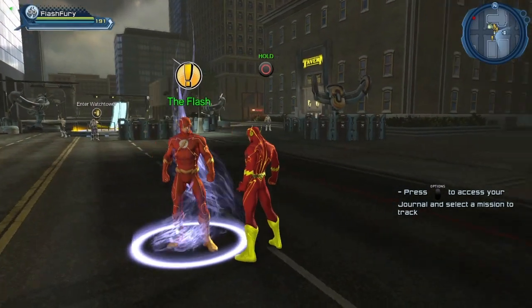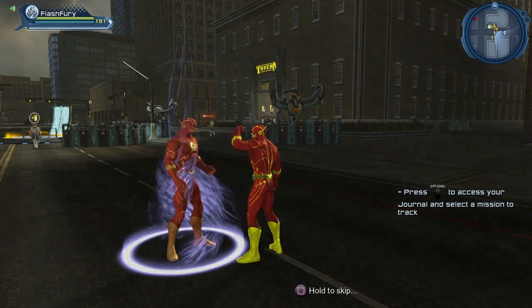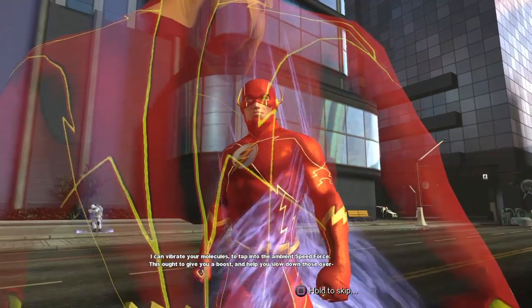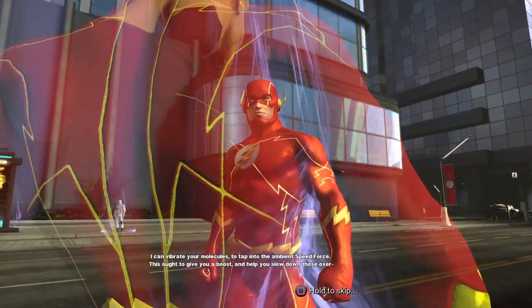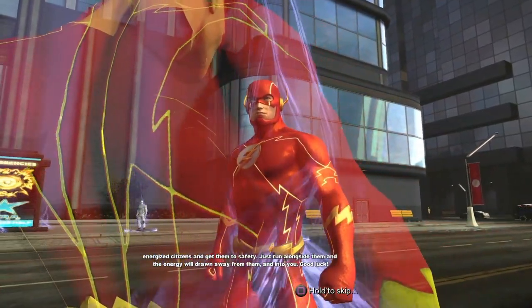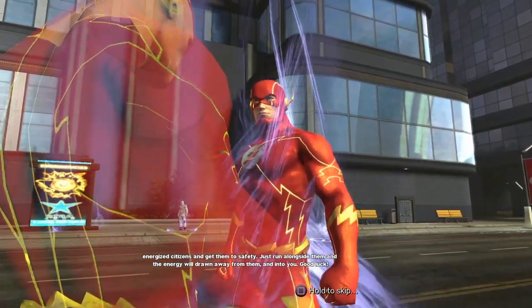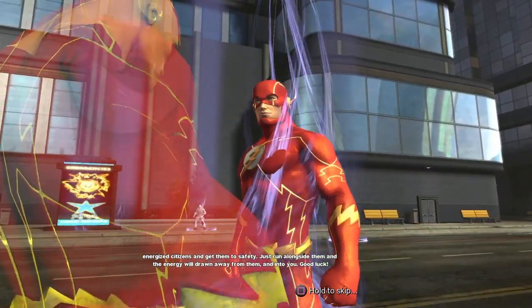There's a mission that you can get from the Flash called the Can't Stop. Let me vibrate your molecules to tap into the ambient speed force. This ought to give you a boost and help you slow down those over-energized citizens and get them to safety. Just run alongside them, and the energy will be drawn away from them and into you. Good luck.